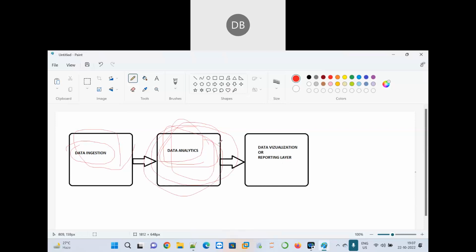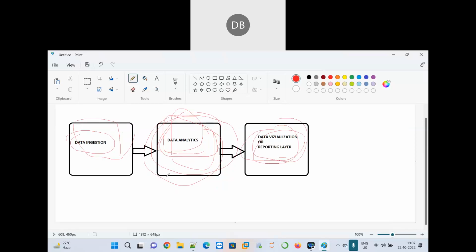We process that for the downstream application, so that it is used for the data visualization and reporting layer. What are the different tools used in the data ingestion layer? Let's see.